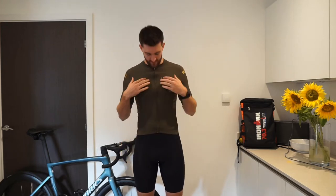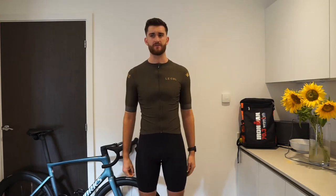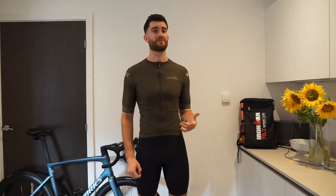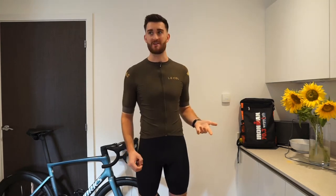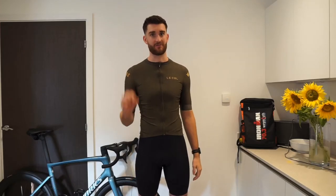There are two things that I really like about this jersey. The first one is that I really like the style of it — I like the green and gold colours together, it's really nice. That's the main reason why I bought this one over the other aero jerseys that Lecol have to offer. The second thing I like is that it looks really aerodynamic. When you get on the bike, it makes you feel more aerodynamic — because it's got these ribs and ripples, it feels like it's going to trip the air around your body and help it flow a bit quicker. Whether that's true or not, I'm not sure. But it looks fast.